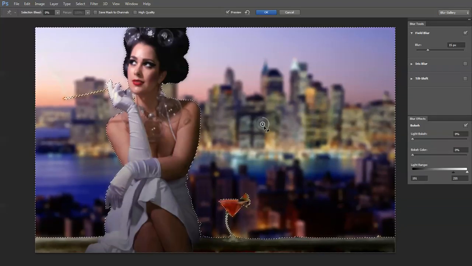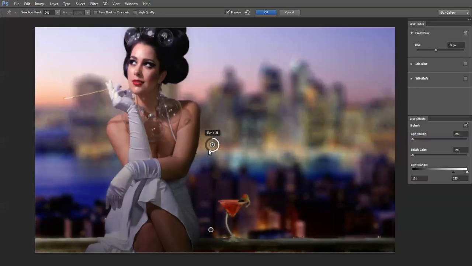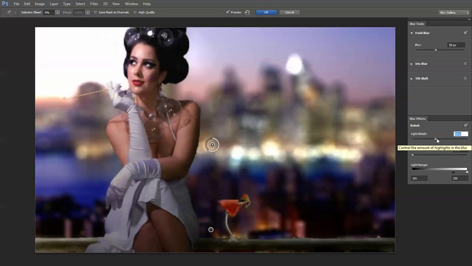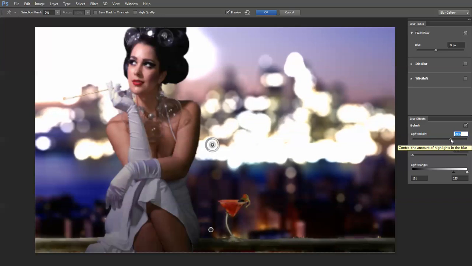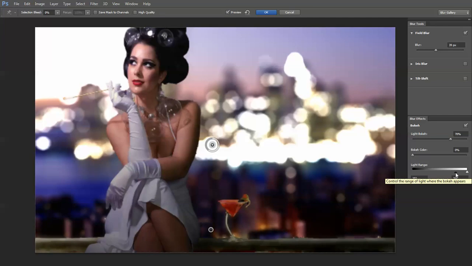And we get a nice blur. It's blurring everything that isn't selected, so I want more blur at the back, so we have one down here in the middle, and then drop another pin there, and increase the blur on that pin, increase it a little more. There we go, we've got a bit of a gradient, if you like, of blurriness, and then here we are, we've got the slider. Now, the further right you drag it, the more it is including, but if we drag this slider left, there's the dark cutoff slider. If we drag that to the right, it will reduce the colour range of what it is going to include.